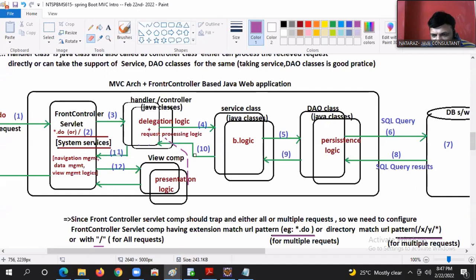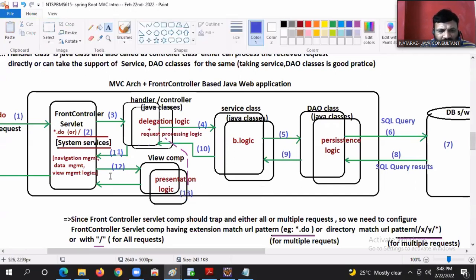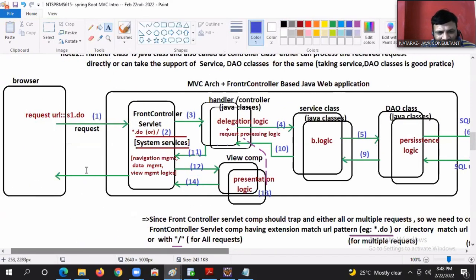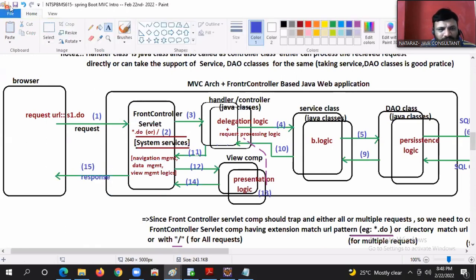Whatever data is generated travels here. Presentation logic formats the results. Then 14, the results go, and here 15, the response.